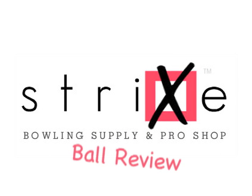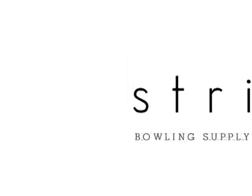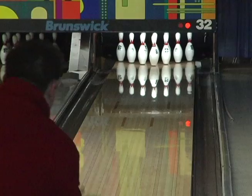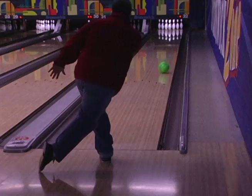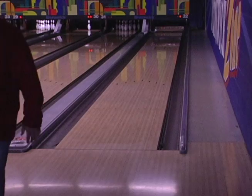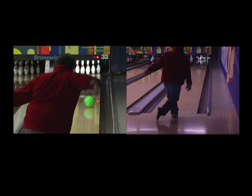This is a Strike Pro Shop ball review video. DV8 Misfit. It's marketed as an entry-level performance ball. By no means is this entry-level performance. It's priced that way, but this ball reads and reacts like a high-performance ball.